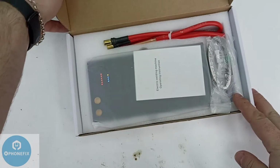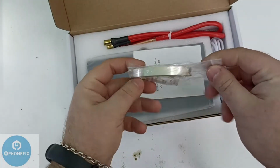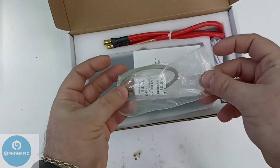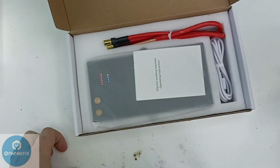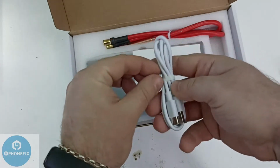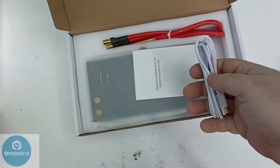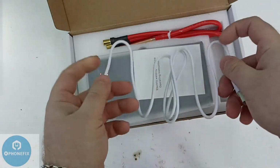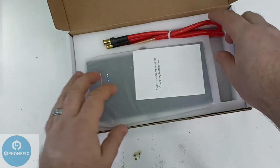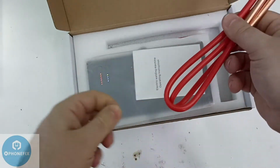Well, let's try to open the box. We are greeted by instructions. Nickel tape is included. You can immediately weld batteries with this tape. There is also a standard Type-C charging cable. The welding machine itself is included in the box for some reason. Most likely, when they sealed it at the factory, they accidentally turned it on, so he arrived in the switched-on form.